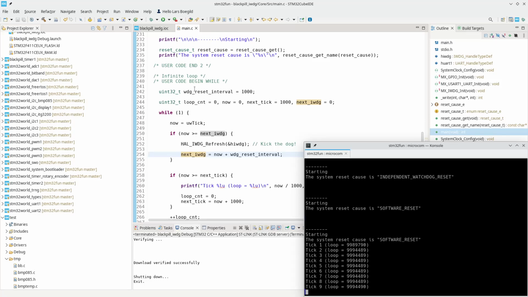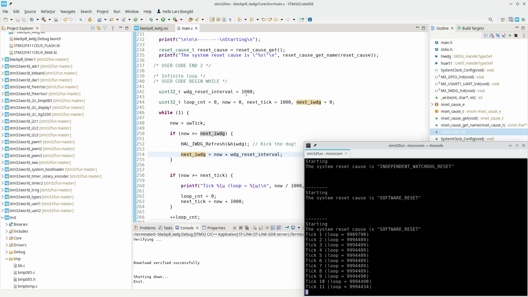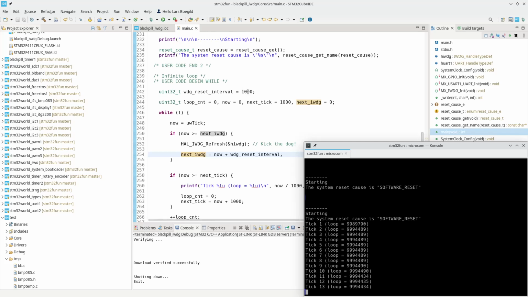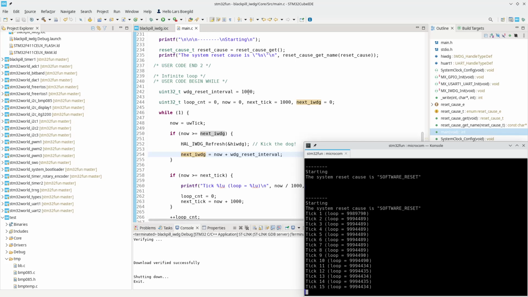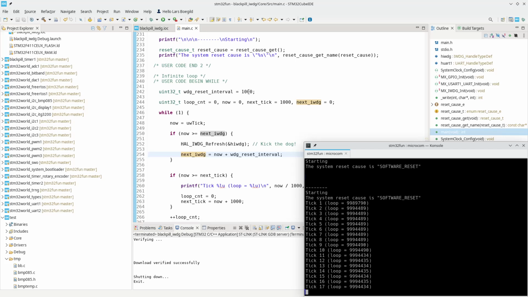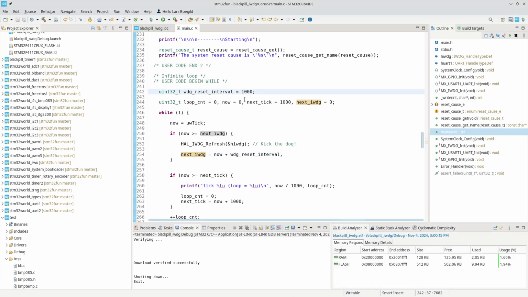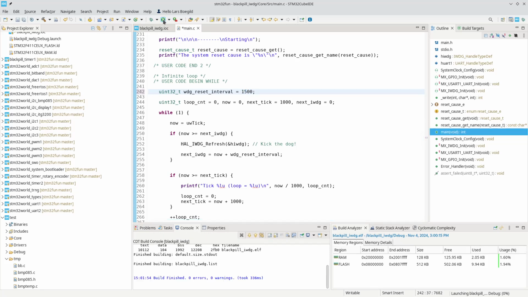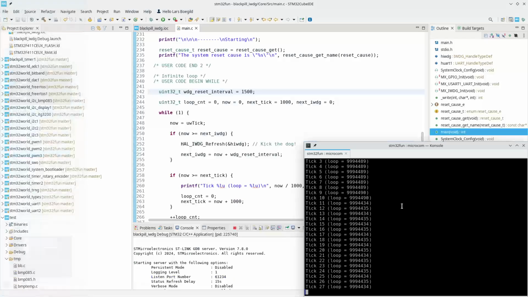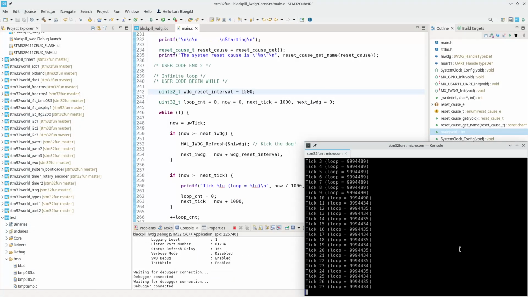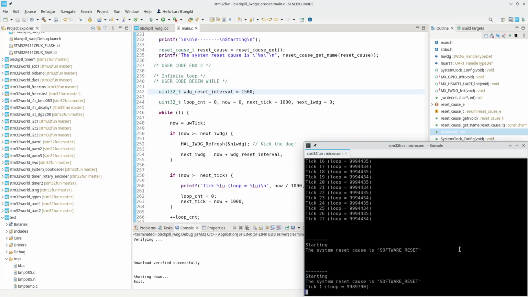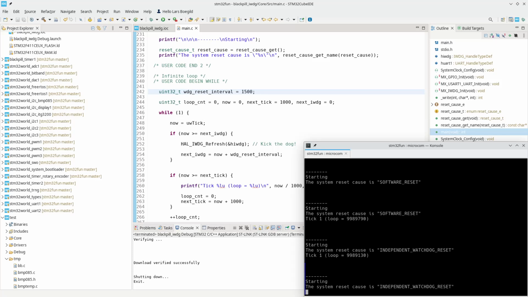Now, I said I put this at 1.5 seconds, the refresh time, but as you can see at the moment, we're actually resetting this every second. What happens if we actually did it at 1500 milliseconds? And you will see that that doesn't necessarily work. It doesn't work.